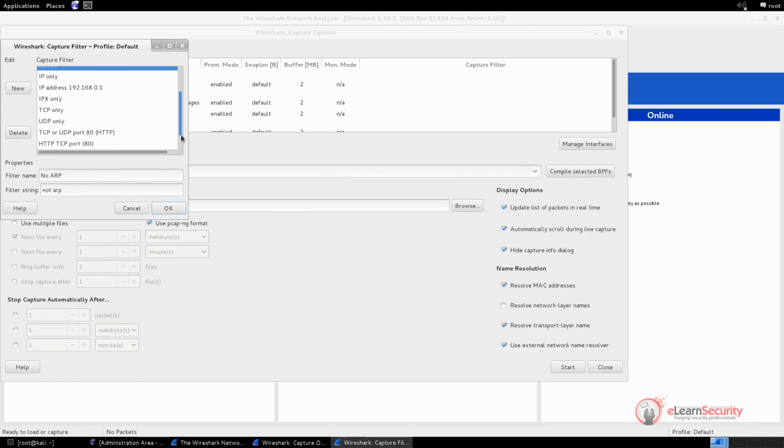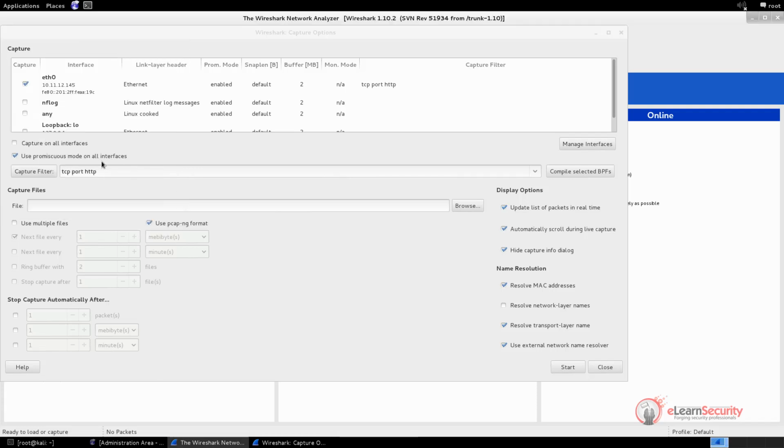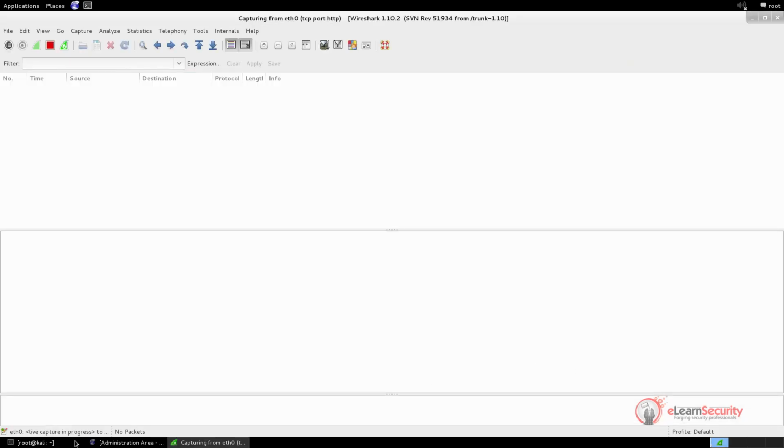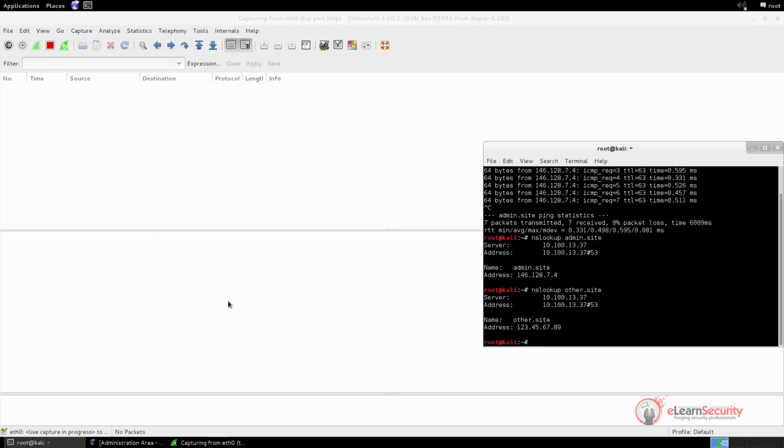During this second session, we want to capture only HTTP traffic by selecting the HTTP TCP port 80 and clicking OK. Please notice how the filter selection gets reflected in the Capture Options filter window as an expression in the filter input text box. This filter will be applied on the traffic seen by the capture interface we selected earlier. Click the Start button to run the capture. The capture pane is empty, so we will generate some traffic to see what happens.